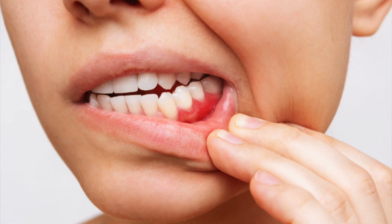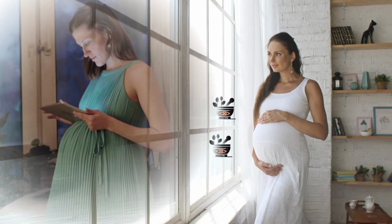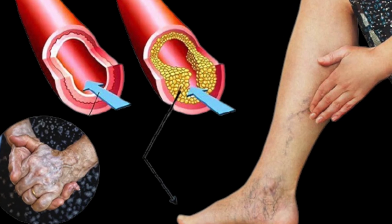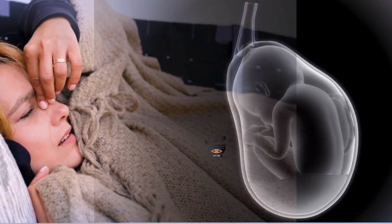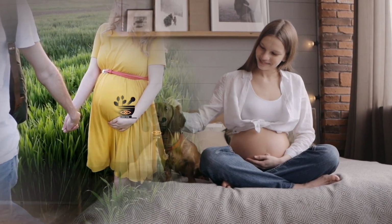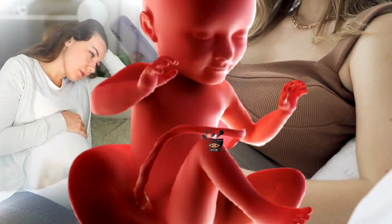Other concerns are bleeding gums, fatigue, headache, and dizziness. Some women would experience vaginal discharge, and it's a very common problem. Heartburn, gastric issues, and indigestion are also very common during the 7th month of pregnancy. Some women can also see the problem of varicose veins, that is the swelling or inflammation in your veins. If you are feeling excessive pain, you must consult your gynecologist. Frequent urination is one more thing that you will notice, and this is because the weight of the baby is now falling on your bladder. At this time the baby is gaining weight, so you need to understand that your weight will increase rapidly now, and this is a very common thing. You should not be anxious about this.